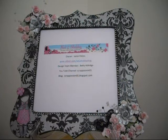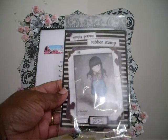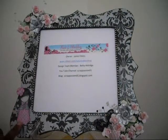But I wanted to share some projects with you. The first one here, you're looking at it. I've altered a frame, and I have a spray of flowers on each side. And also I have on this frame one of the stamps that Jamie sells in her shop. And this stamp is a gorgeous girl. And this is called Waiting. And this is the stamp set that I used. And if you see here on this side, I have her featured here.